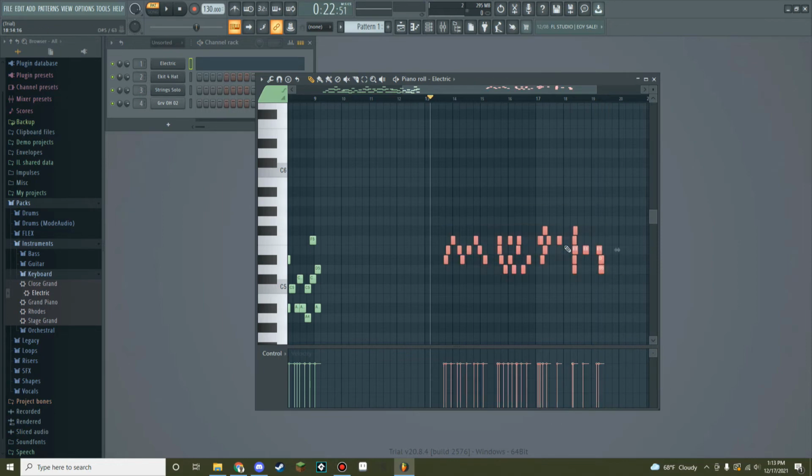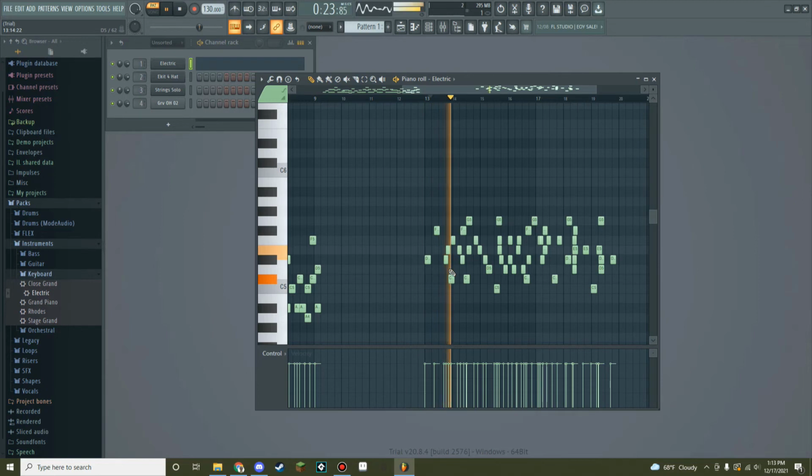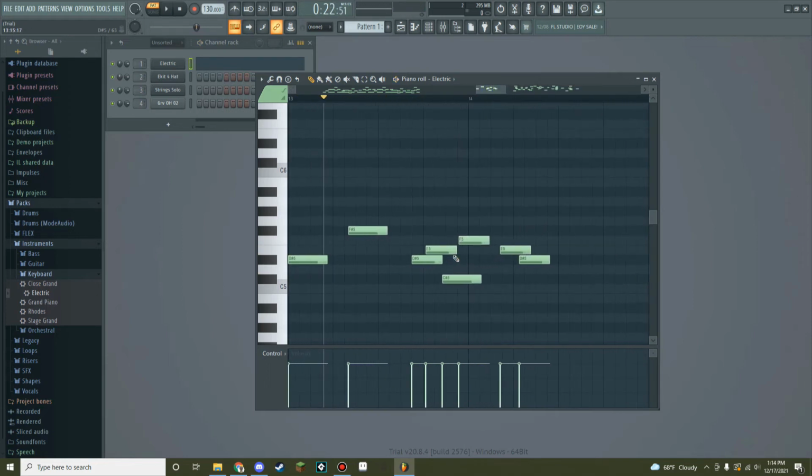Like, that's amazing. And what if I add some sparkle to it? That's typically a thing. Sparkles make things sound better. And I know I'm joking at the same time, but also, listen to this bit. You can definitely get something out of that. Just shift that around. Maybe start here.